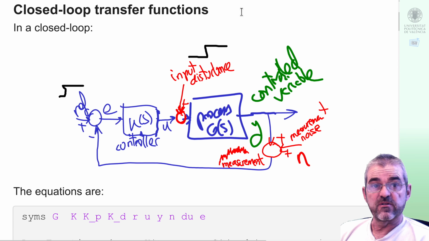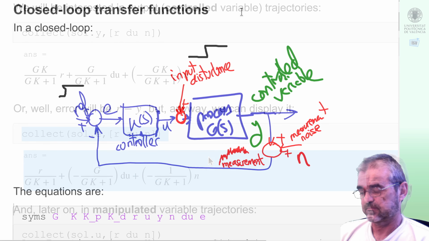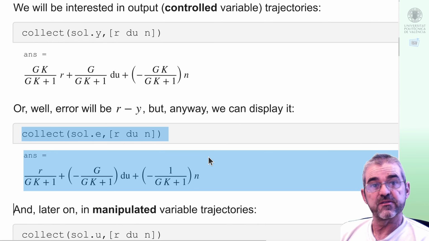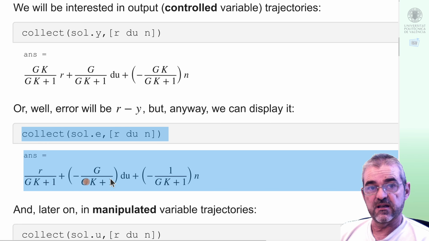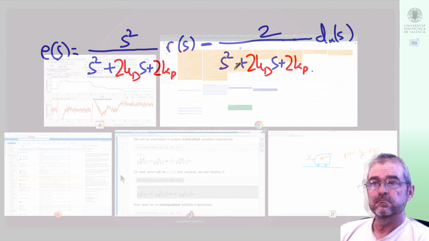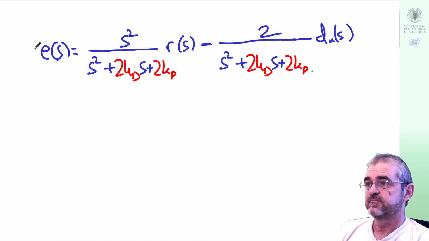Then, operating with this block diagram, the closed loop error had this expression, and as that from reference and measurement noise are identical and supposedly measurement noise will be small, then we will concentrate on the reference setpoint transfer function and the disturbance rejection transfer function, and then replacing G and K with our particular plant and PD controller.